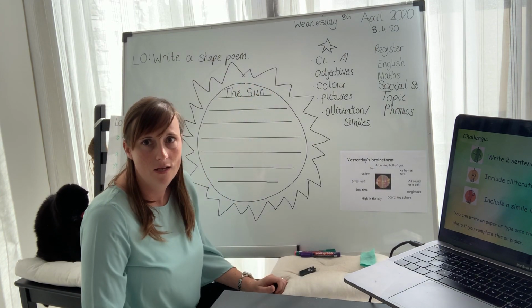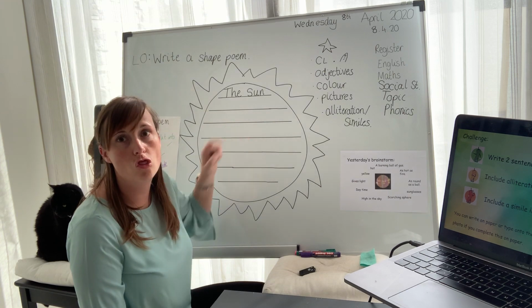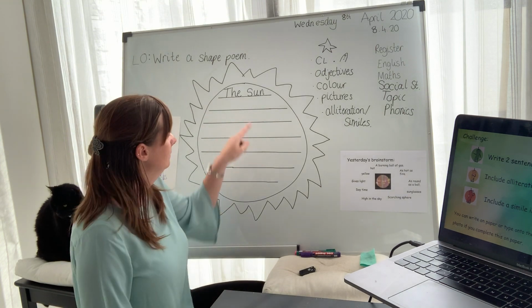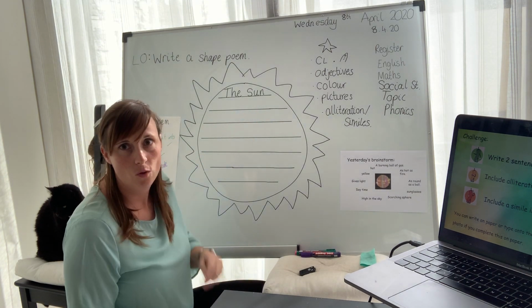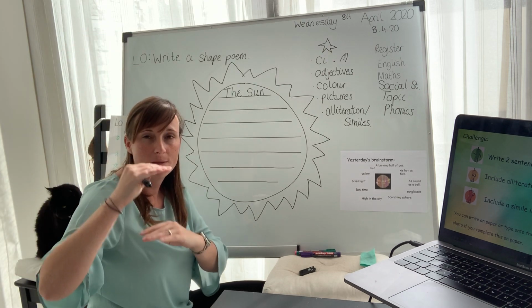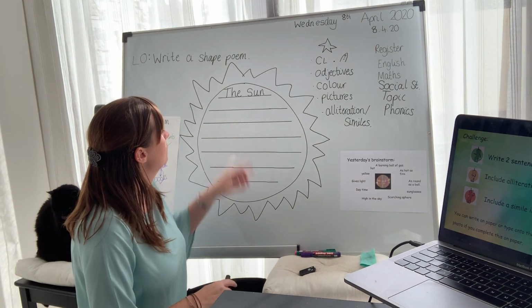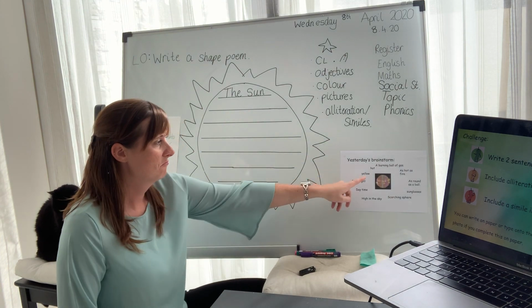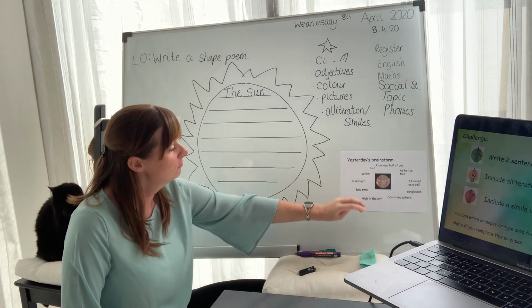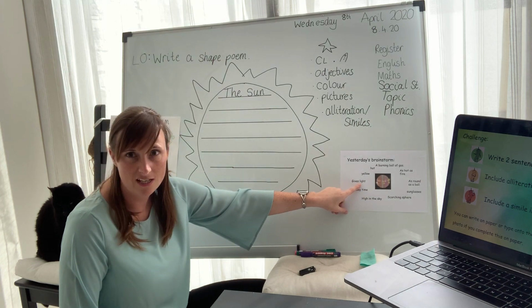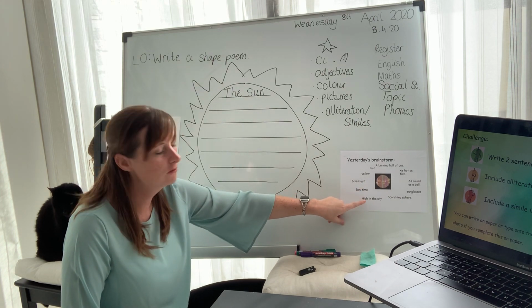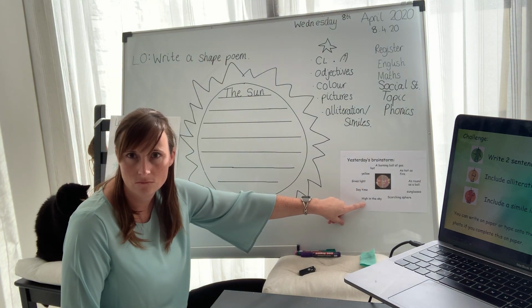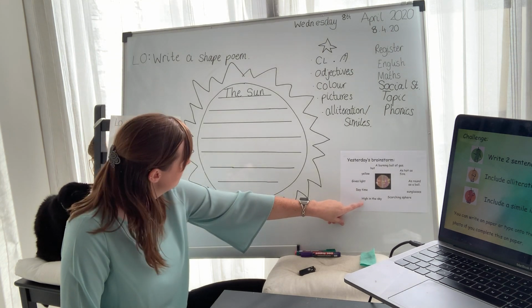The sun. Now we need to also remember that we always write on the lines. Our letters can't be floating, they need to be touching the lines. We need to make sure which ones are tall, which ones are medium sized. So the sun. The sun is yellow, the sun is hot, the sun gives us light and life. The sun is high in the sky. Oh, high sky, that's a bit of a rhyme.